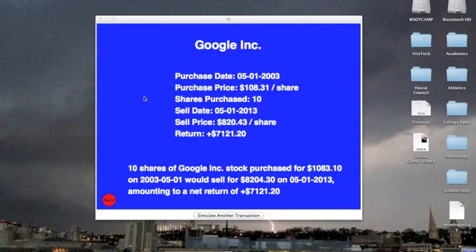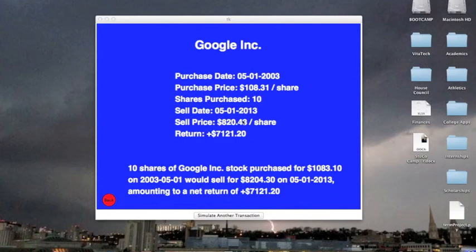Here is the simulation module with Google Inc. as our default. Essentially what this does is that it allows the user to enter in any company, any number of shares, and define some sort of time frame with a start date and an end date. And here in the simulation module, it's going to allow that investor to test different trading maneuvers and determine which ones would have been the most successful in the past.